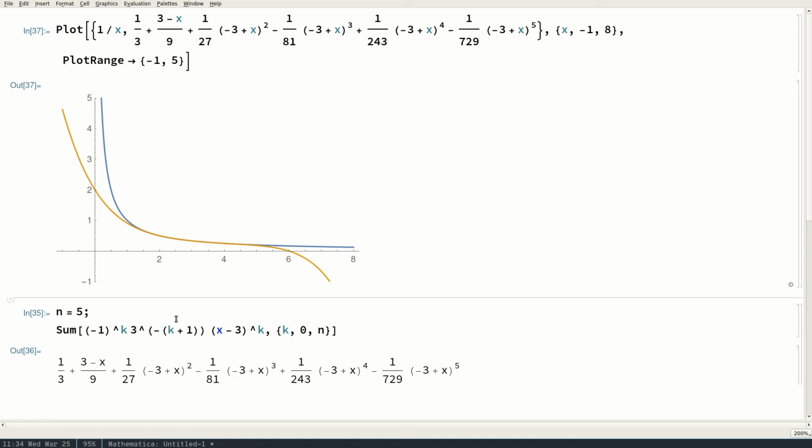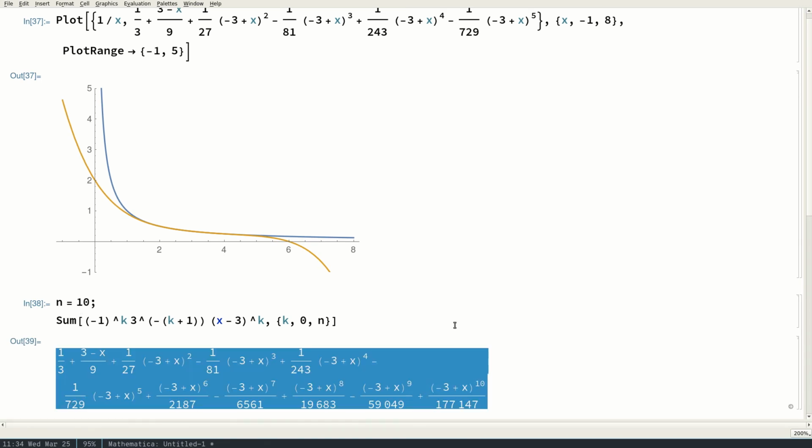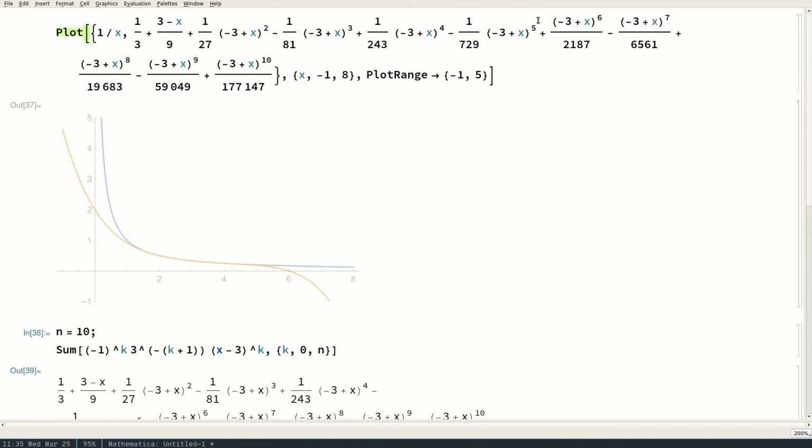But something strange is going to happen in this example that did not happen in the last example. When I do 10, try to see what's going to happen. This one's a little bit different for a subtle reason. So look at what happens when I plug in 10. Again, around 3, my picture is really great. But around 6 or 7, the gold polynomial and my blue function really don't match. They don't match at all. Very different.